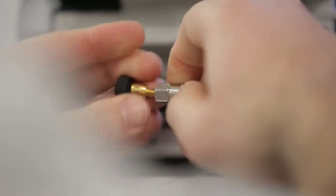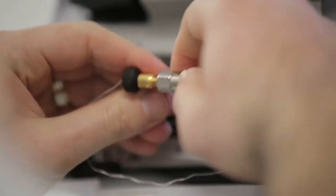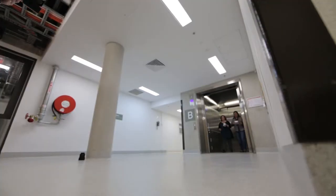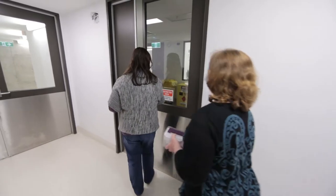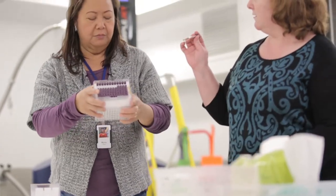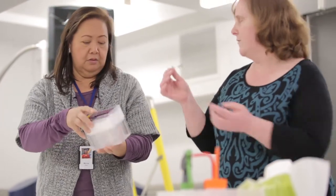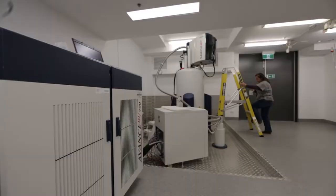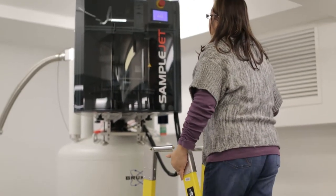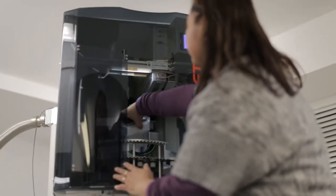Good pastures are important for farmers because if you've got a healthy pasture it doesn't need replanting as often, so it saves the farmer money, and also a really productive pasture translates to productive cows that produce a lot more milk. Metabolomics and the equipment that we use allow us to look in depth into the plant samples so we can really see at this biochemistry level what the plant is producing under the sort of environment that it's in.